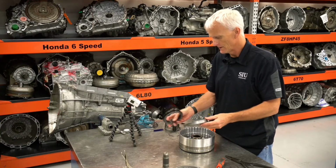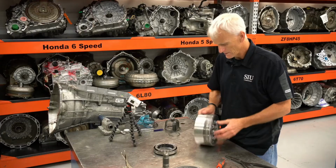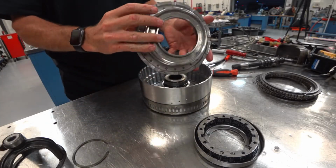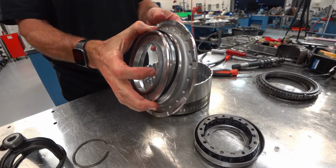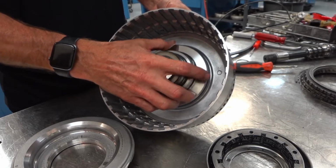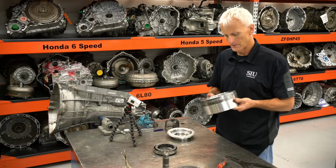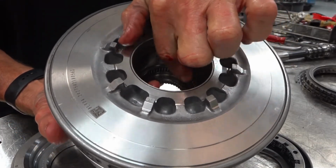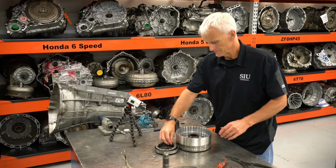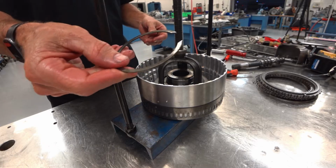Spring retainer, then there's a spring. The spring was revised at some point. And here's the apply piston. Got a D seal right there. And 2 others on the inside of the drum, a large one and a small one. On this drum, they also have the tone wheel for the input speed sensor. There's a bushing right here and a little roller bearing right there. You're going to want to pay close attention to and inspect those for damage and wear. Don't forget, they give you new snap rings in the kit.